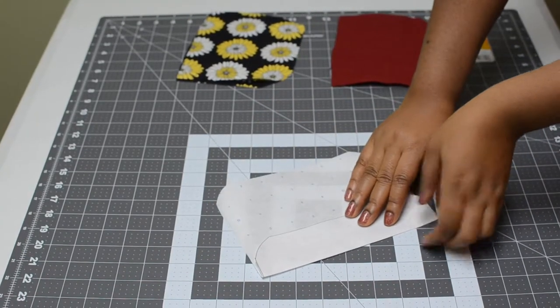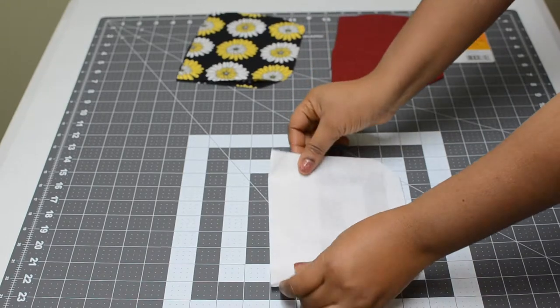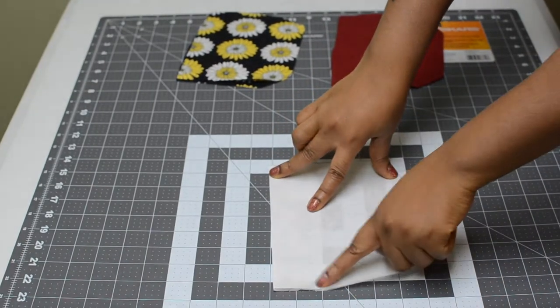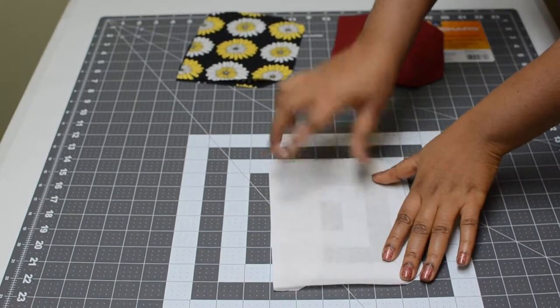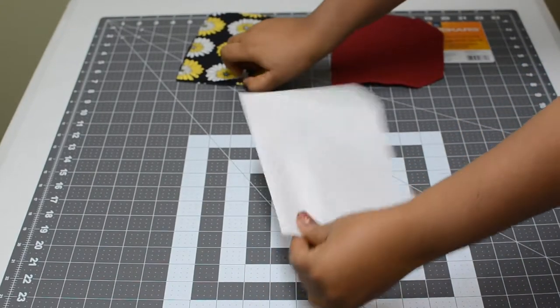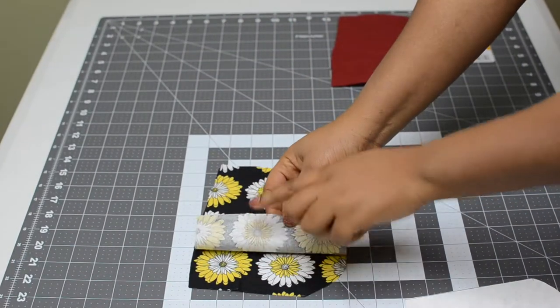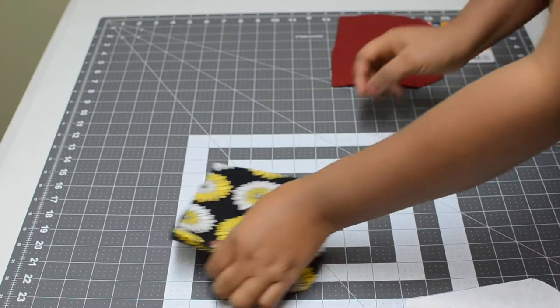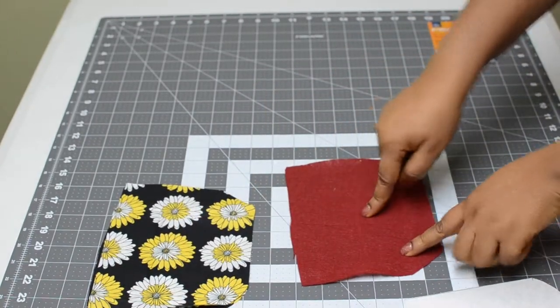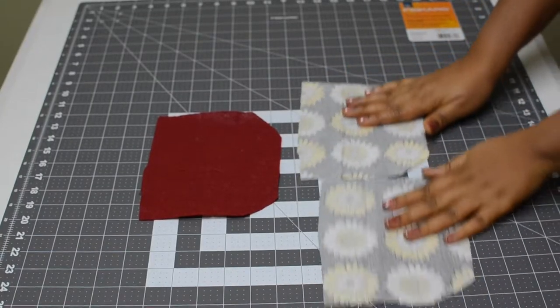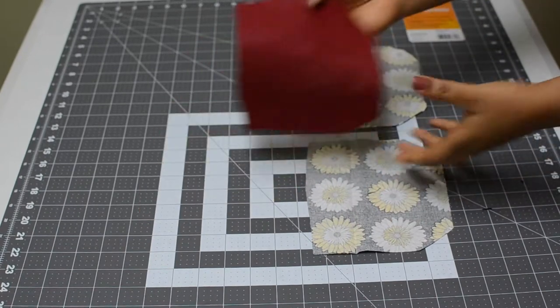Make sure it's all even and straight. Use this template to cut out two fabrics—this could be the same fabric as you used earlier or a new contrast one—and also a fleece.